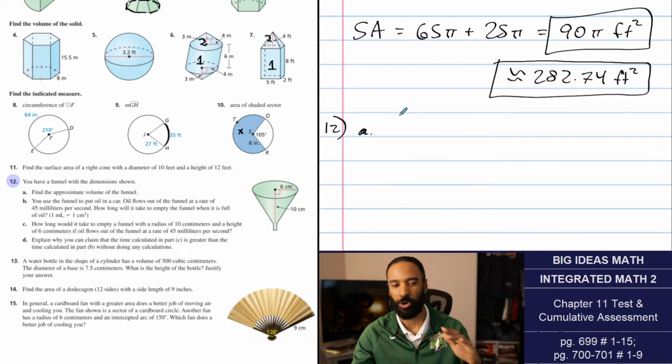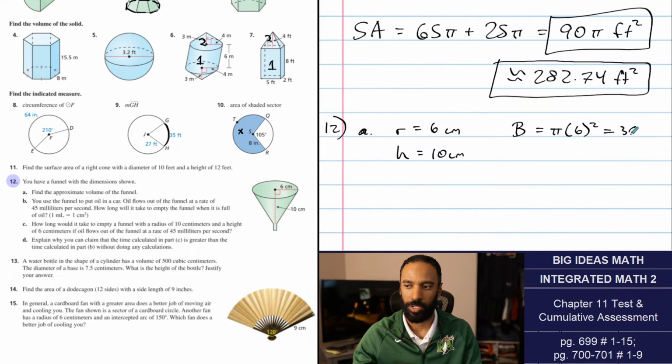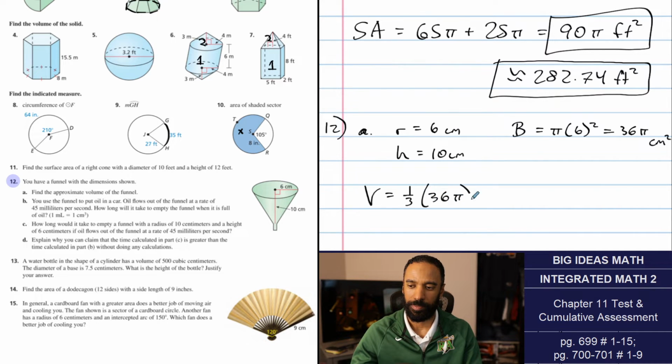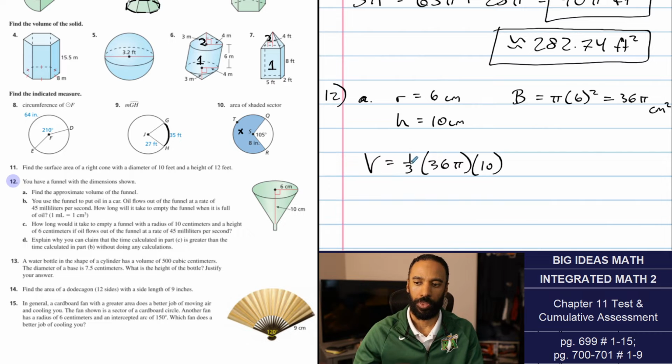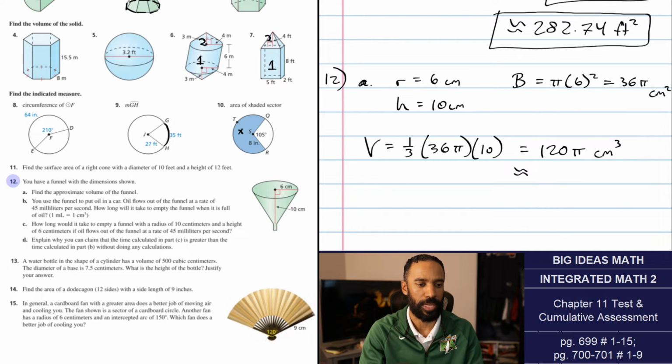Okay, so that's where they say approximate. So they say it's a cone. So volume of this thing, we do have the radius of 6 centimeters and a height of 10 centimeters. So volume being 1/3 area of base times height, we need area of base as pi times 6 squared, which is 36 pi square centimeters. So volume, 1/3 area of base times height. 1/3 of 36 is 12. 12 times 10 is 120. You get 120 pi cubic centimeters of volume. That's exact. If we have to use it later, I'll be ready to, but if I go ahead and round that thing, 120 pi, what, 375?